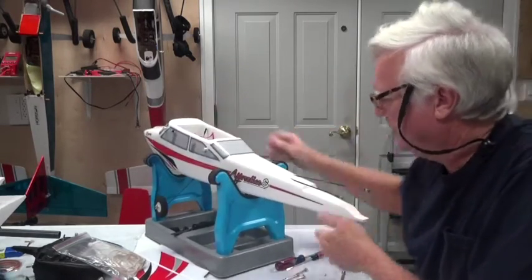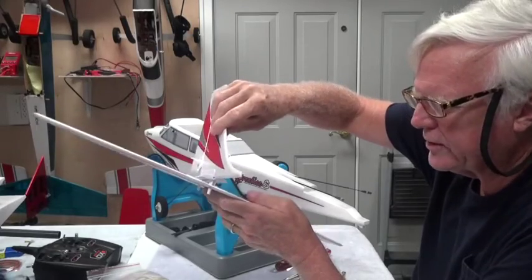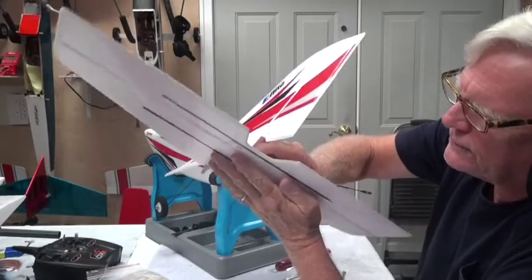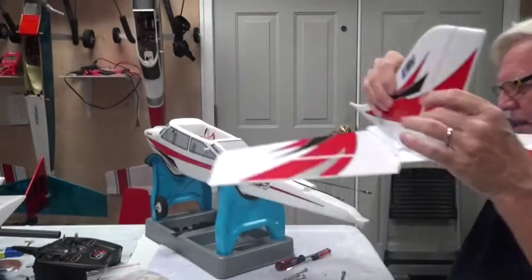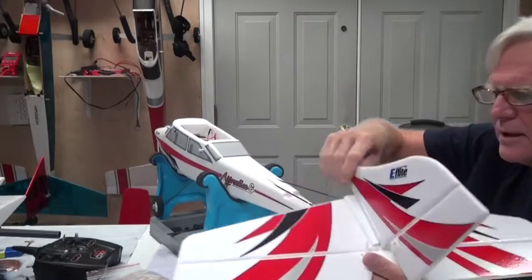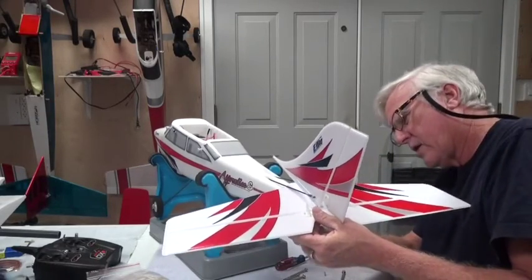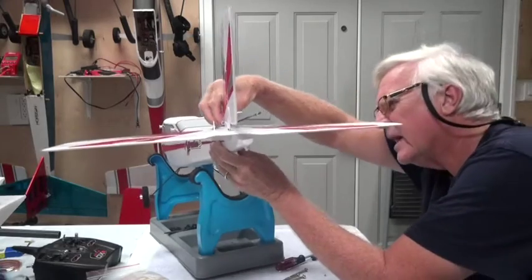Now I'm going to turn the airplane right side up. The next thing to do is assemble this outside, not on the airplane first, so that you can make sure the vertical stabilizer goes all the way down on the horizontal stabilizer. Then make sure the two pushrods stay on top - red is on top. Then push this down in carefully, all the way in.